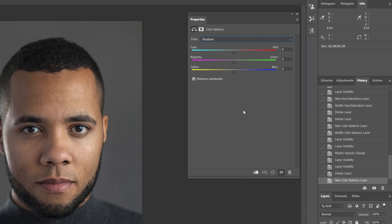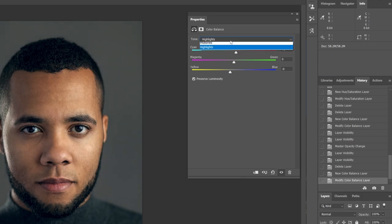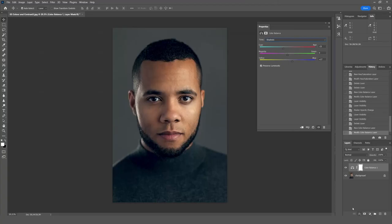Come up here to tone and select Shadows — so whatever we use on these sliders will only apply to our shadows. I'm going to push in some blues into my shadows and some cyans on that top rung there, so we've cooled off our shadows quite a lot. Come down to Mid Tones now and I'm going to push in some yellows and some reds — nice kind of orangey tones — and for the highlights I'm going to do the same, warming them with some yellows and reds. Let me go back into shadows and push in even more cool tones to see how far we can push it. It's a little bit strong, so I'm going to come over here to opacity and dial it down, then dial it up until I like where it sits — somewhere about 74%.